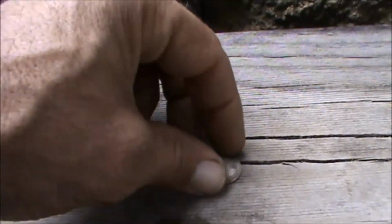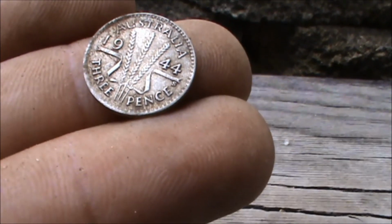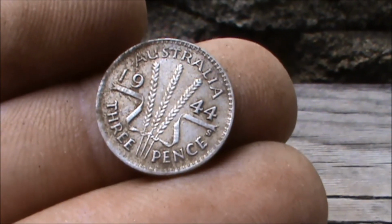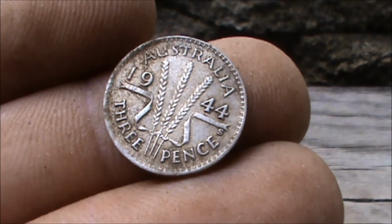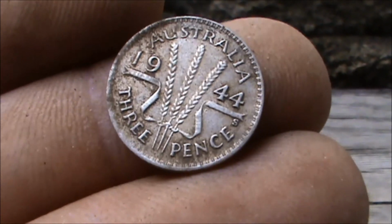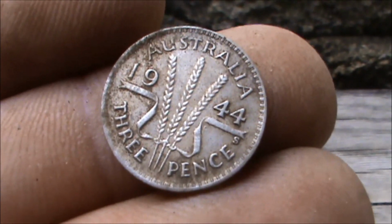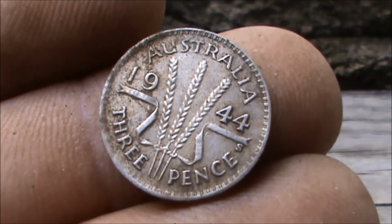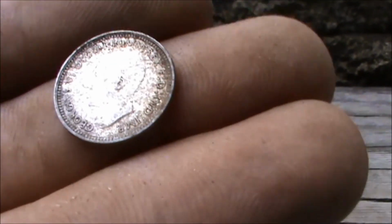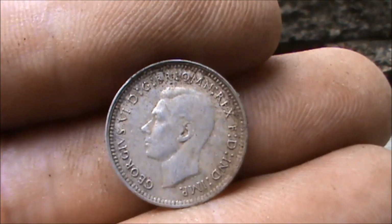I've got that 1944 threepence here. You get a better look at it now, and you can see it is a San Francisco mint mark. For the uninitiated in that regard, if you look underneath the furthest right hand 4, underneath the scroll you'll see a little S. That's for San Francisco. If there was a D there, it'd be for Denver. And that's a really quite pretty coin, sheaf of wheat. It looked quite nice in the field, but in the cold hard light of day it looks quite lovely, doesn't it? And the back side, and then you've got King George right there.